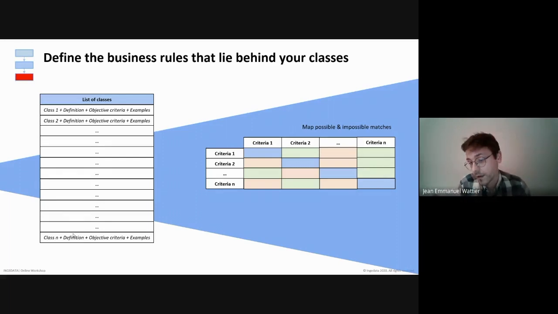Maybe we know that a specific type of bag, let's say a small handbag, cannot be in size XL. So in this case, once we have decided that it is a small handbag, then you do not have the opportunity to put XL as a size, and you reduce the number of choices to be made by the annotator, and you make sure that it completely matches with what happens in real life, with the business rules that are behind.